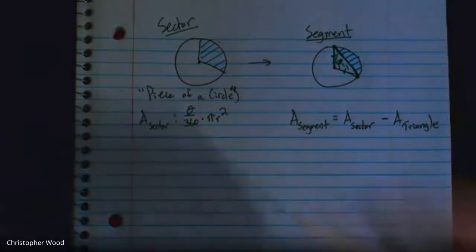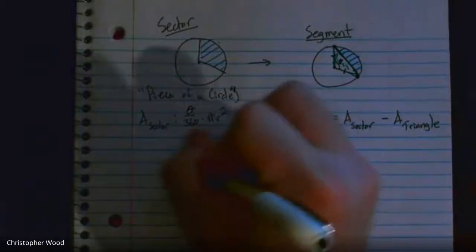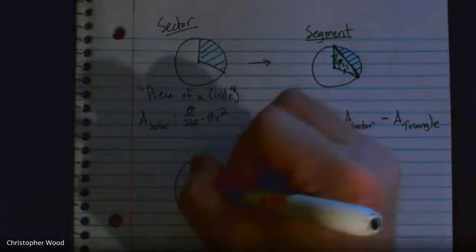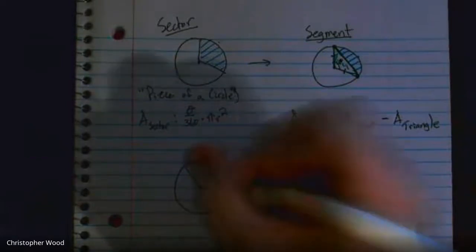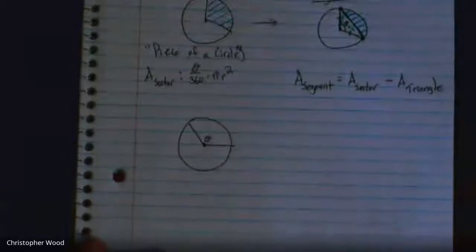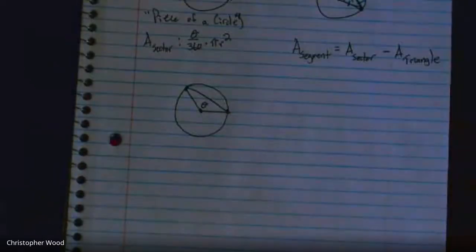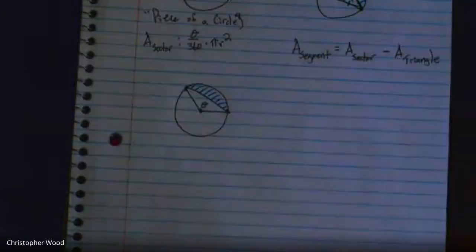So the area of the sector, I'm going to give you the formula here. So let me redraw it so that I can give you a general formula. Okay. So we're going to have a circle that has a segment with theta degrees in the center. I'm going to connect it with the chord. And what we're trying to find is how much space is there up here. So area of a segment.